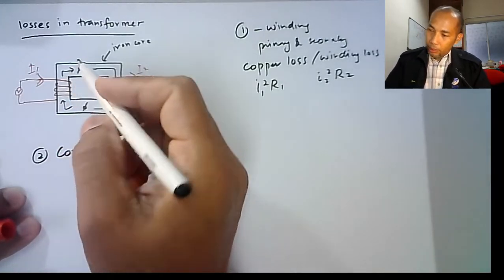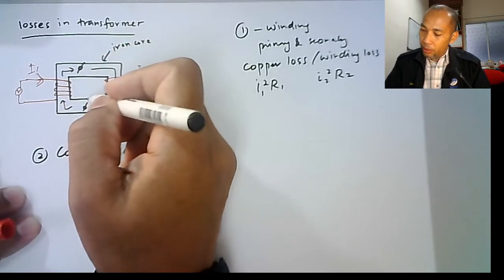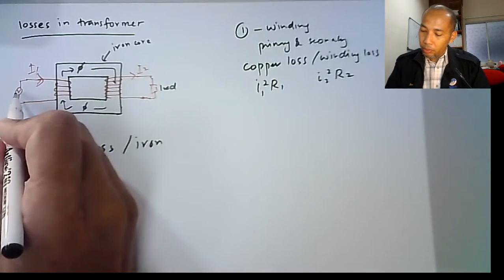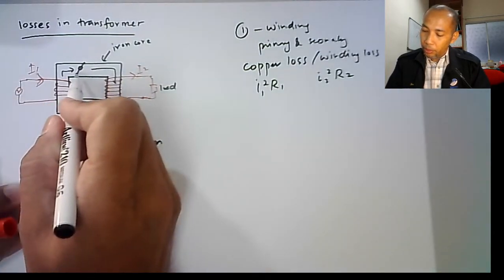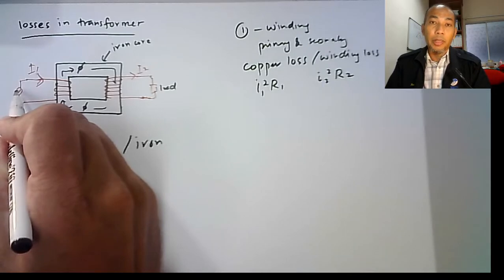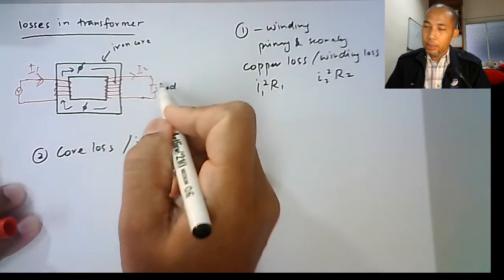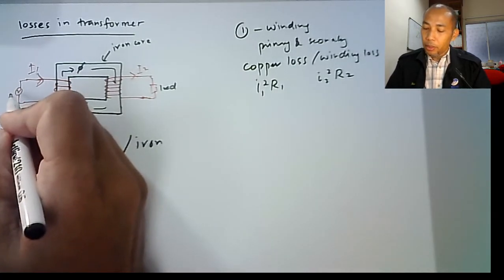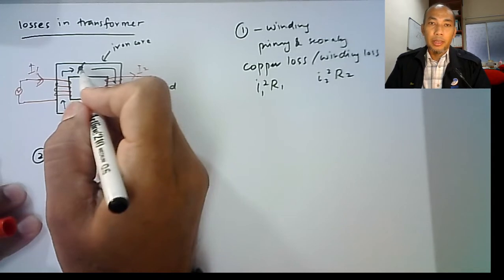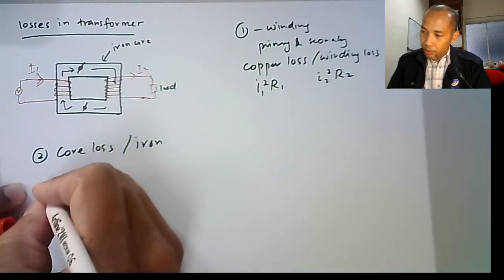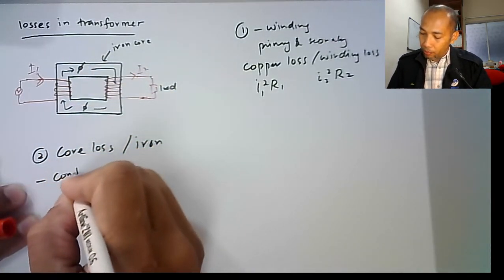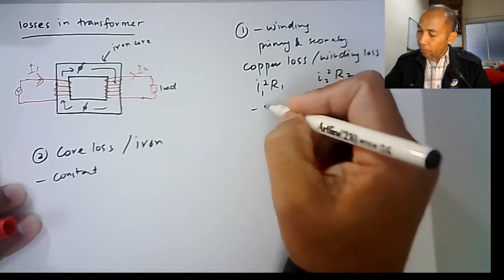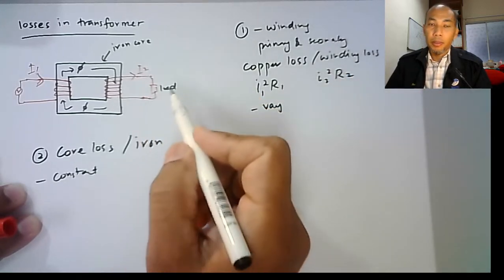This iron core is normally constant. The transformer works at a constant voltage, and its operation depends on the voltage. The voltage is normally constant. Even if the load is changing, this voltage will be constant, so the flux also is constant. That means the core loss is constant. The copper loss varies, it depends on the load.